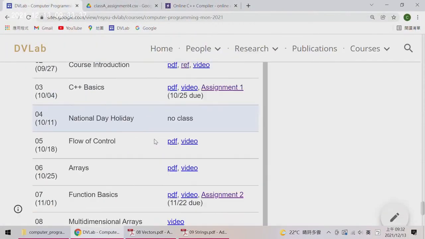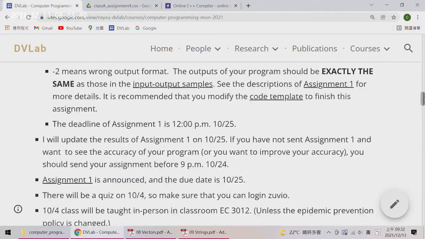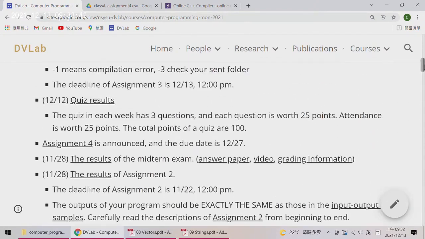You can refer to the code template in assignment 4.